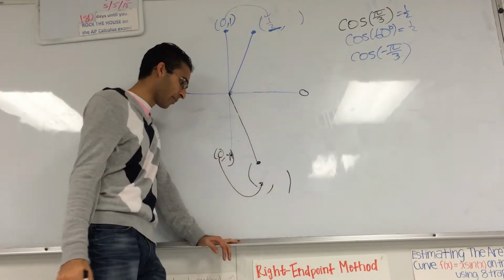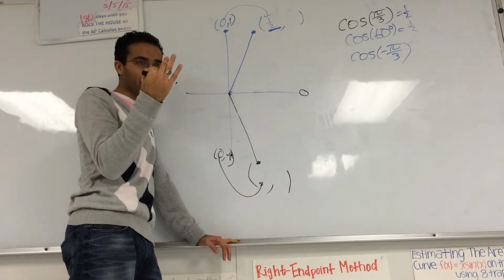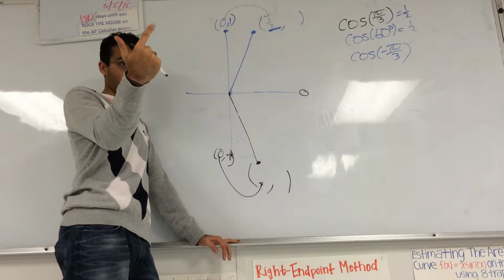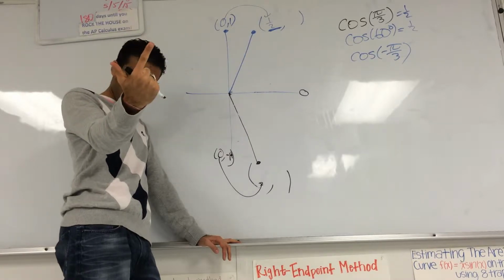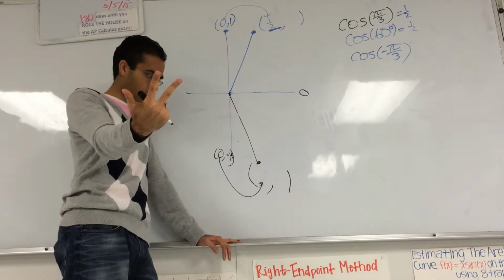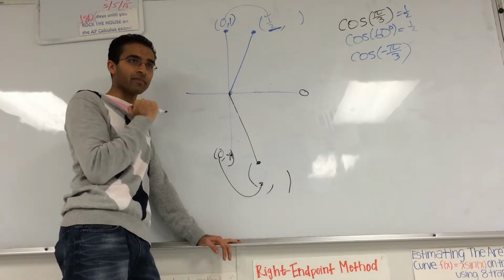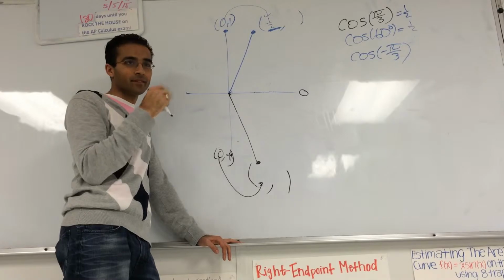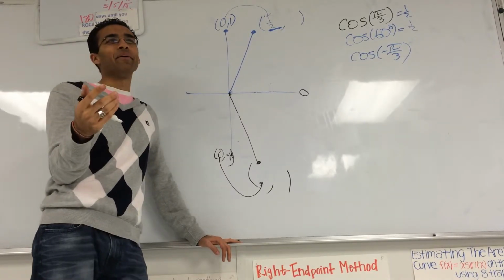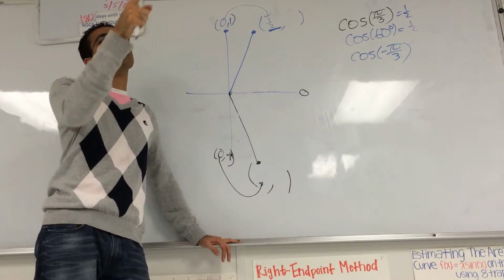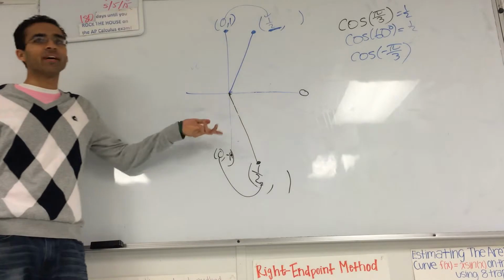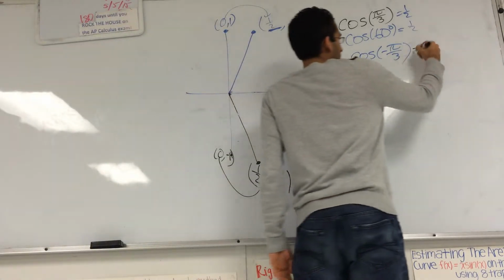What is that number going to be, Brandon? There are only 3 options. What are the 3 options, Brandon? 1/2, square root of 2 over 2, and square root of 3 over 2. Okay, and which one do you want to pick? 1/2. Why are you picking 1/2? Because it is the correct answer. Better explanation: it's the closest to 0. So all of that is to say that the cosine of negative pi over 3 is 1/2.